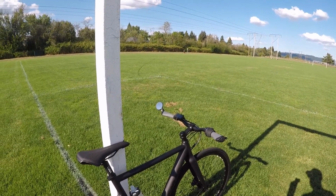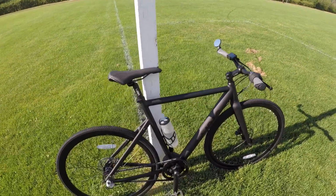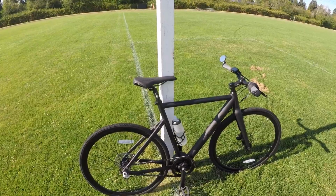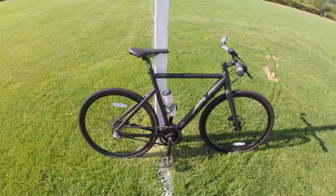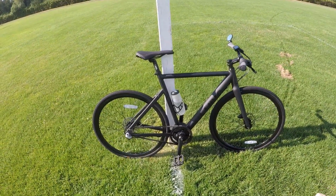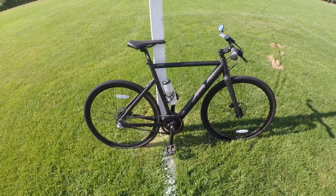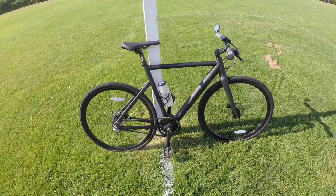So that's my first 50-ish mile overview of this bike. I believe this is Luna's first real run of full mass production of an e-bike, offshore, probably in China. So that means they've made the frame, the assembly, they've sourced the motor, the Gates drive, all the components, they built it, boxed it, shipped it over, and now they're distributing it.